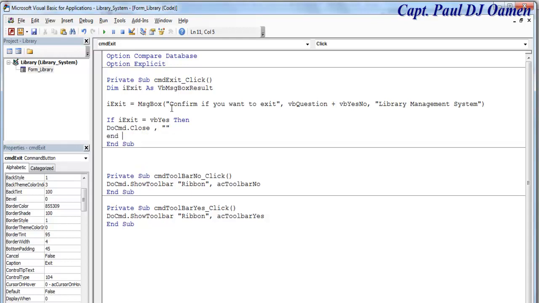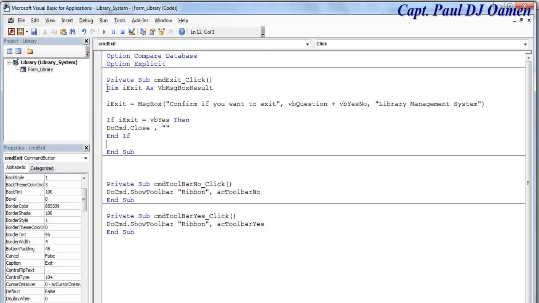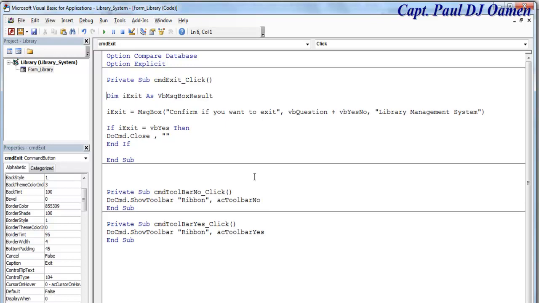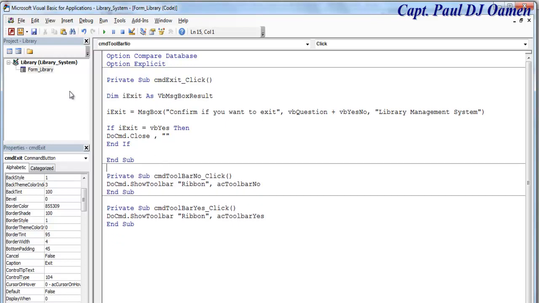And that is my exit taken care of as well. So let's run it and see how it's going to look.